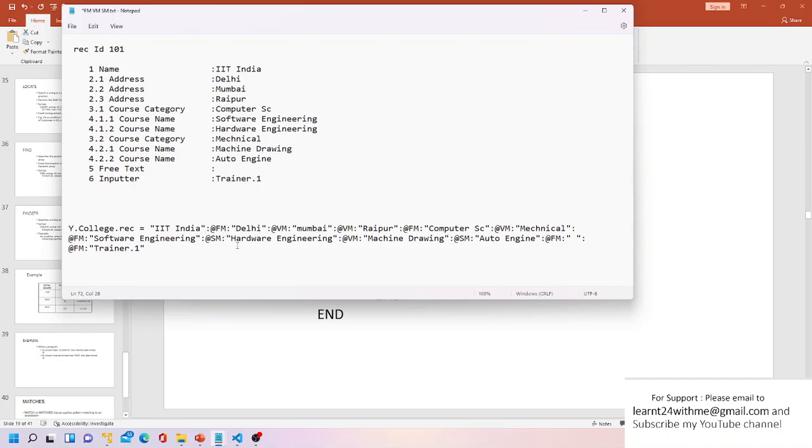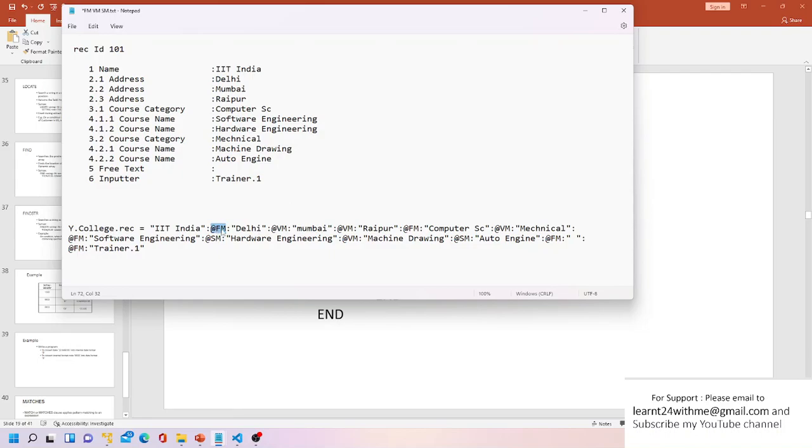I used the concatenation sign because I'm just going to put it in our code. So this is the record. As of now it's not stored. Once this code is executed, this whole string will be stored here.